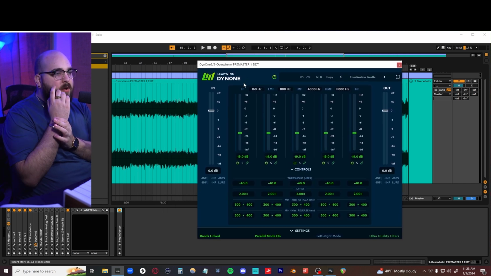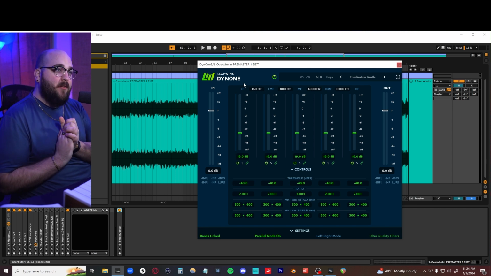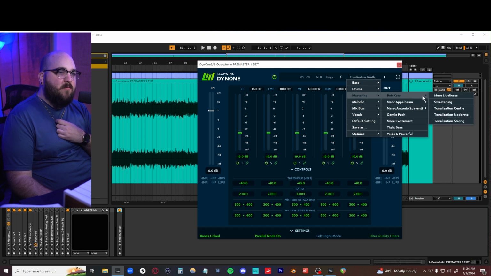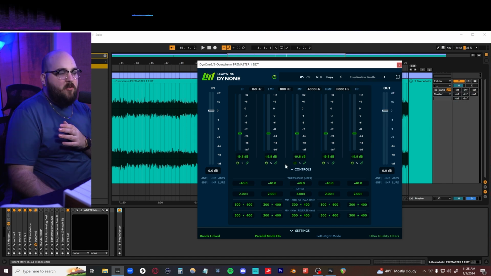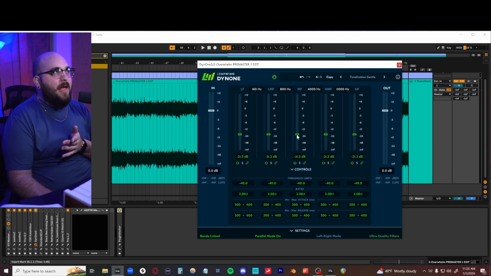This is a multiband compressor, but I'm almost using it as like a parallel compressor. I really like this tonalization gentle mastering preset from the Bobcats presets. So it's basically compressing pretty aggressively all these individual frequency ranges, and then it lets you bring them up in a parallel, almost dry wet knob.